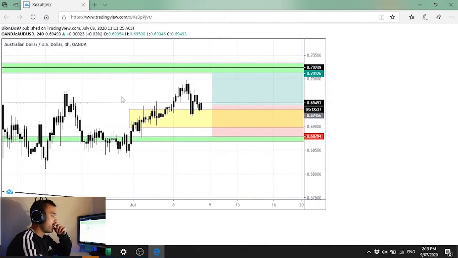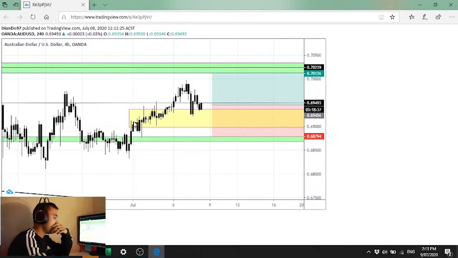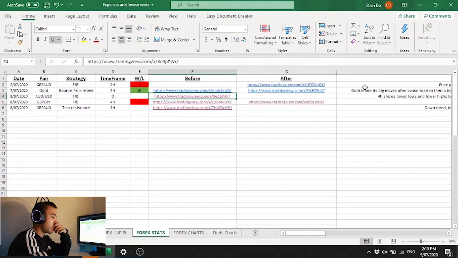So this is another trade that I'm in. This is the AU trade which I showed earlier. I highlighted the Fibonacci zone because I like it there instead of having the full Fibonacci retracement chart up. I just know this is the 0.382, the 50 and the 618. I saw it hit the level and make its way up. It did hit it once, but then came down as a retest on the zone and started making its way up. So that's why I entered, and I'm currently in that trade.